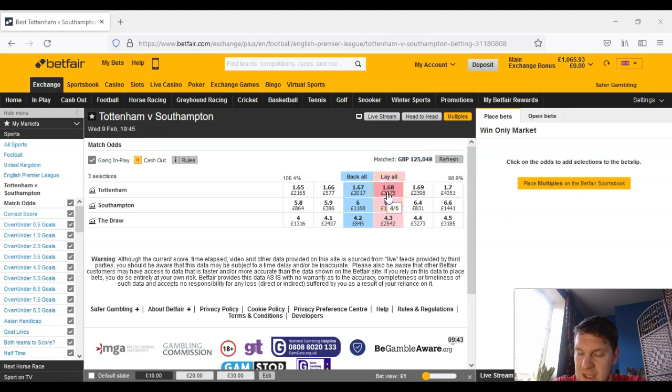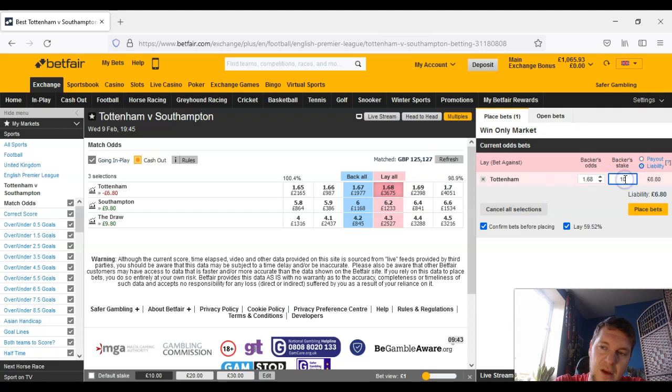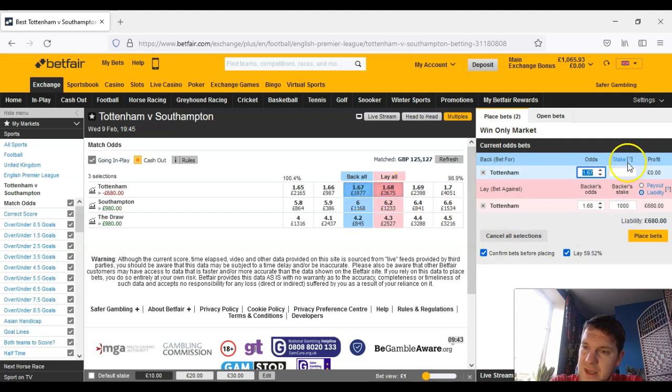So when we lay a position, it means we're saying that they won't win. So let's say we lay Tottenham at 1.68 for £1,000, and then their odds drift throughout the day. Maybe there's some team news that comes out. Harry Kane might be missing, for example. And let's say they go to 1.67, and we put our £1,000 bet in. You can see here this creates a position where we can win £78.40 on Tottenham, but we'll break even if Southampton or the draw happens. And this is because of the fluctuation in the odds.